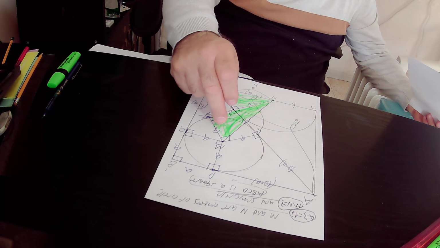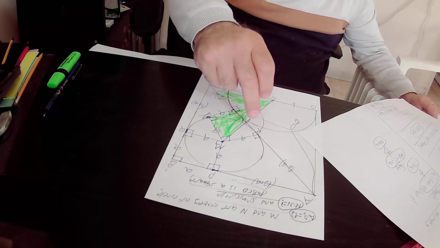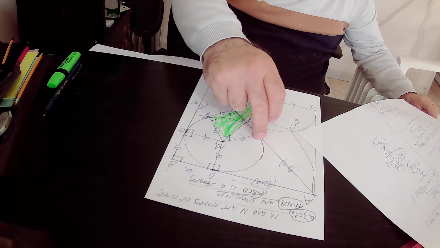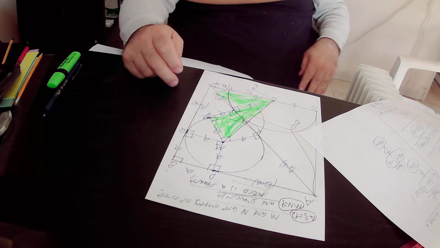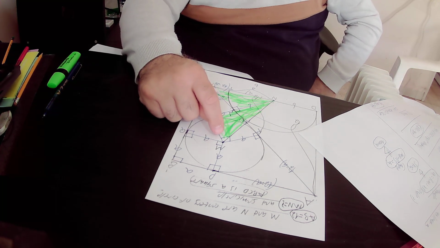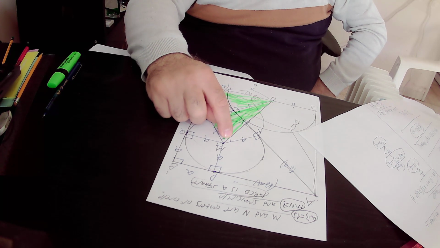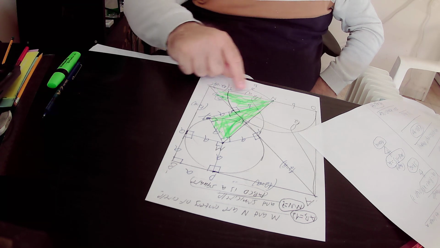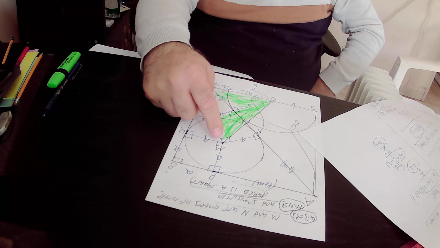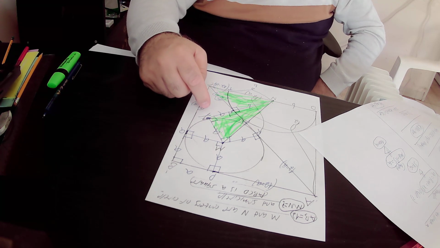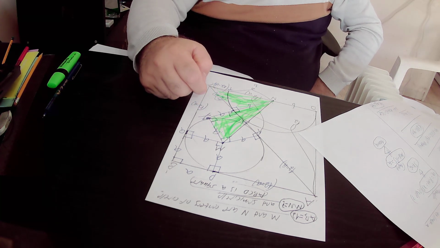So whenever we have a radius drawn to the point of tangency, then the tangent AC will be perpendicular to this radius RM. That is to say, this angle will be equal to 90 degrees and this angle will also be equal to 90 degrees. Then from point M, we draw a perpendicular to RM, so this angle equals 90 degrees. Then we extended NS until it intersects with the perpendicular from point M, and we define the intersection point between the extended NS and the perpendicular from point M as X.